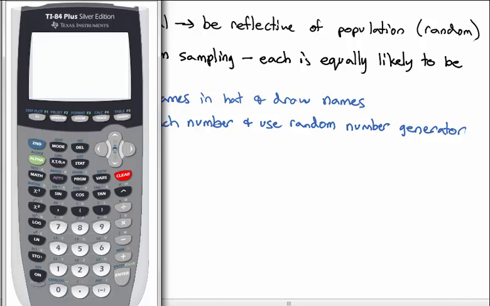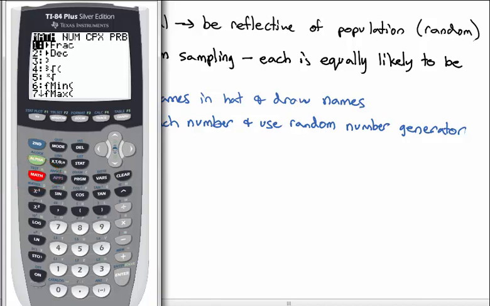On my screen here, I have a TI 84 Plus Silver Edition calculator. For this class, you can use either an 83 or an 84. They're very, very similar. And we're only going to use the features that are the same between both of them. And if you have Plus or Silver or anything like that, it's basically the same calculator. The way we can get a random number is we hit the Math button. It's on the left side, third button down.